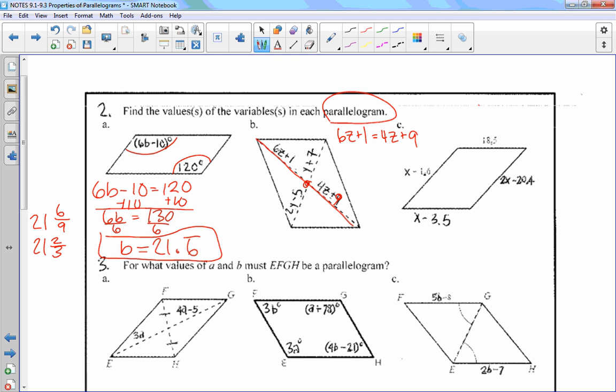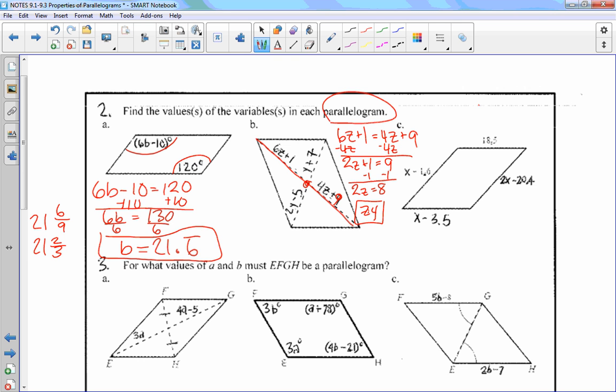Brian, did you find z by chance? It should be 4. Subtract your smaller z, and then we're going to subtract 1 over. So 2z equals 8, so z has to equal 4.